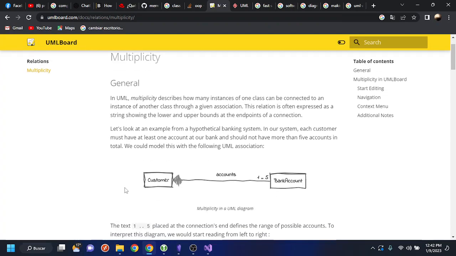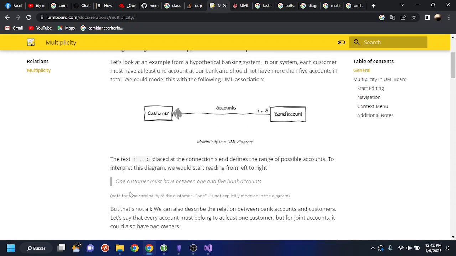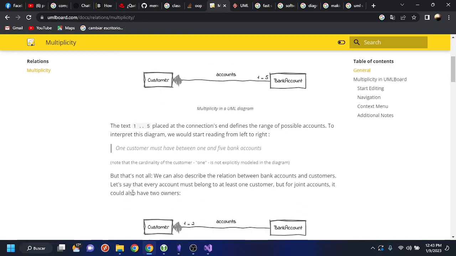Multiplicity. To interpret this diagram, we would arrange from left to right.